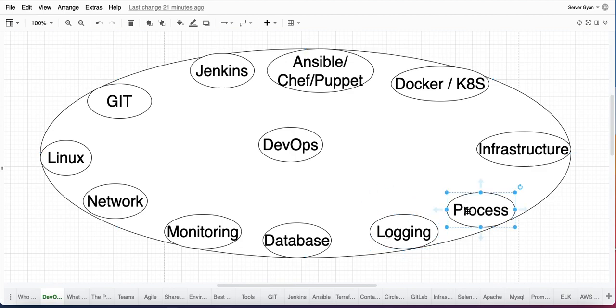Then after that, process is very, very necessary. You should be knowing what the build and release process is here. How are we going to create a build? What requirements do we need to gather from the developer? Then what approvals do we need? Let us say we have the QA team, meaning the quality assurance team. We have the product team, we have the security team. Then we have change management, to decide whether we can push the changes or not.